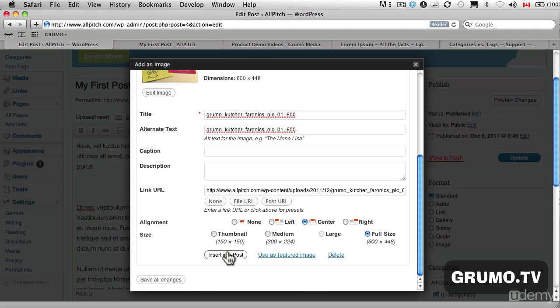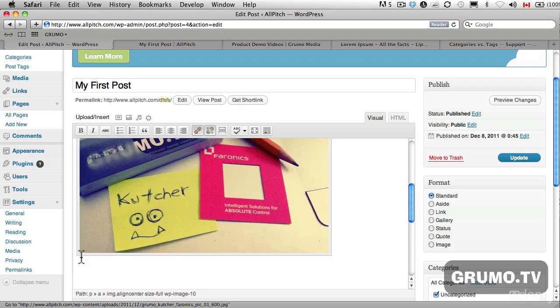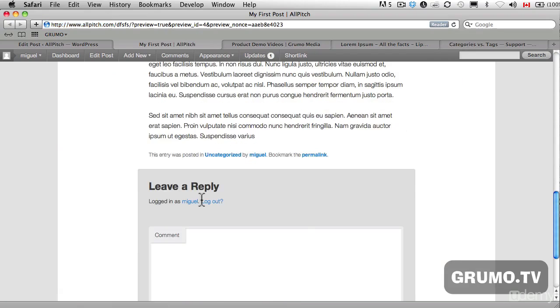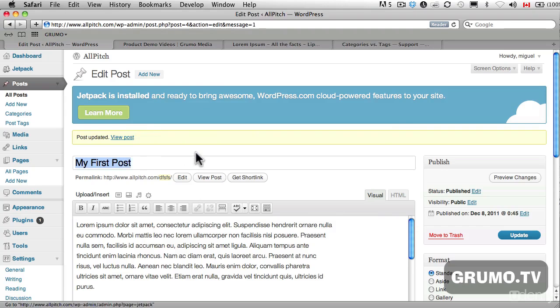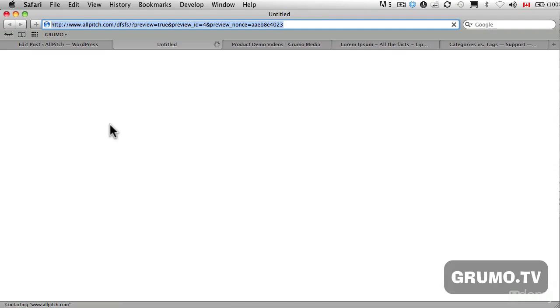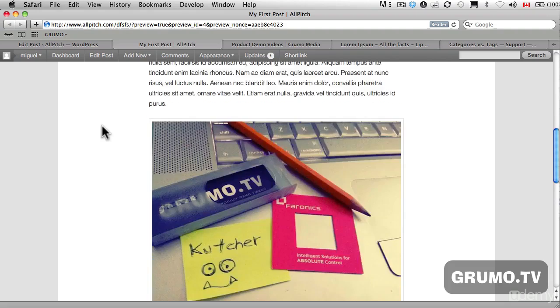Then just click insert, and the picture will be on your post. It depends on your template, but it's added a little bit of a border there. So we'll see how that looks. Let's go update, and then we can refresh this page to see how the picture looks and see if it actually fits or not. Okay, not there. Maybe I should go here. I think I updated it. Let's see, preview changes. And there it is. It seems to fit perfectly.